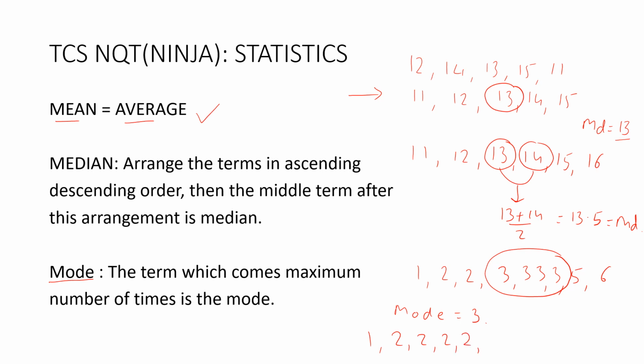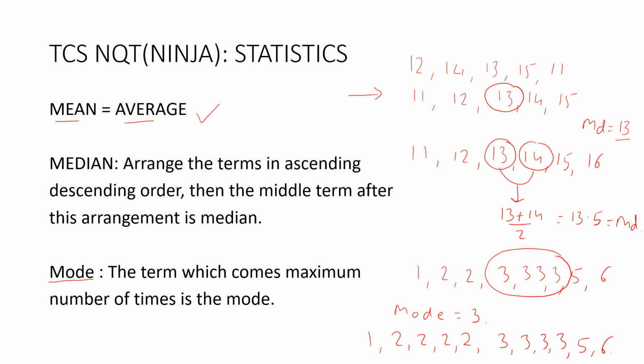Now I have 4 twos as well, and besides I was having 4 threes from before. And if I ask you what is going to be my mode of this sequence of terms, you'll still say, what is going to be my mode. Now, as per the definition, you can have more than one mode.